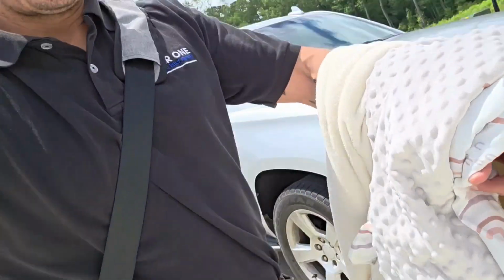All right, we're here at the house. We're looking for a couple things. One of the things is storage. So I have my gym bag and I have a couple of blankets here. And with that, I'm going to demonstrate actually how much storage this has. Don't judge my folding skills.